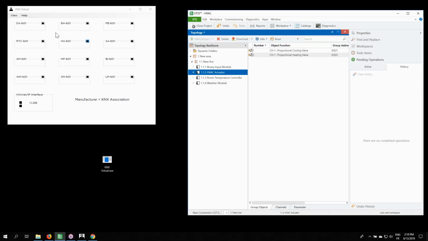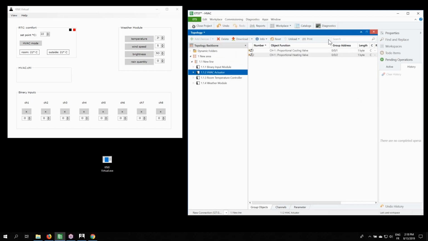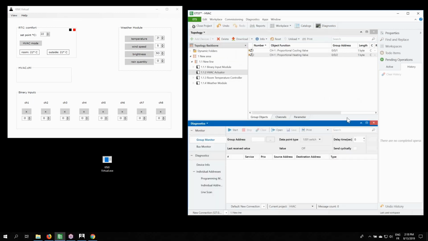All right, then we can see a first effect if we play with that. So I just go back to the HVAC overview. Because we could already test a few things, I could show you already a few things, because this has already a certain effect, at least when you trigger it. I will do that via the diagnostics, which is not even required, but it shows you what happens on the bus. So I'll start the monitor, and what I could do is just open the heating valve.